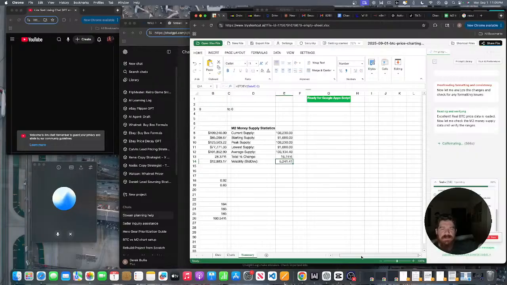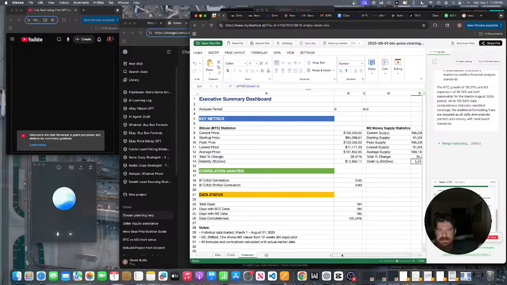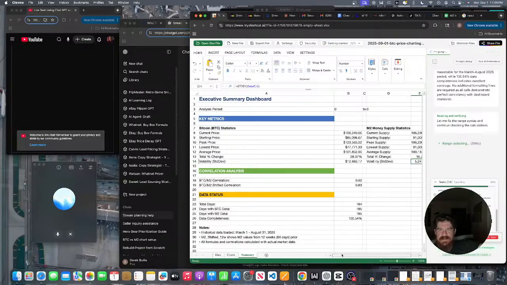Oh, okay. So it has to deal with the movement between each pivot of the price. So whether it's going up or down doesn't matter. Any day-to-day trend on average, it's moving that much. 5241.41. And this is M2 supply, so that's billions of dollars, I'm guessing. And then the volatility of Bitcoin swings between 12883.17, so about $12,000 on the daily, or whatever the deviation points are that it's measuring from.